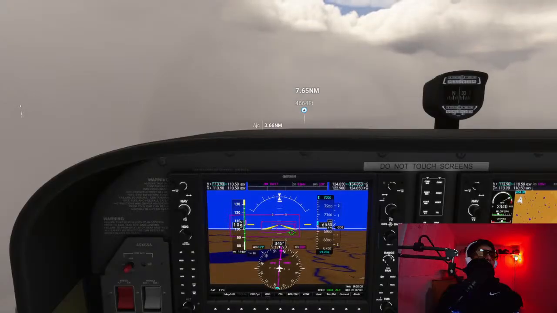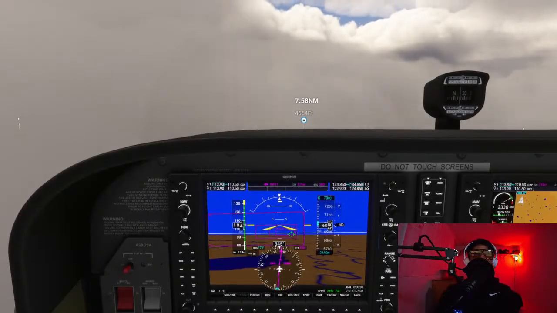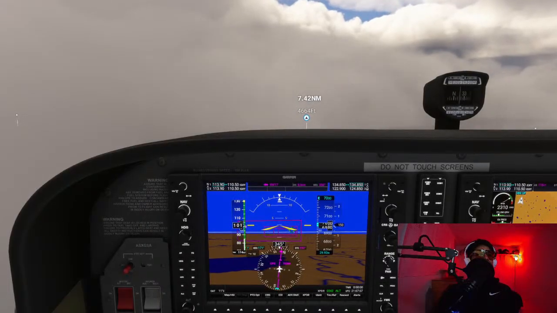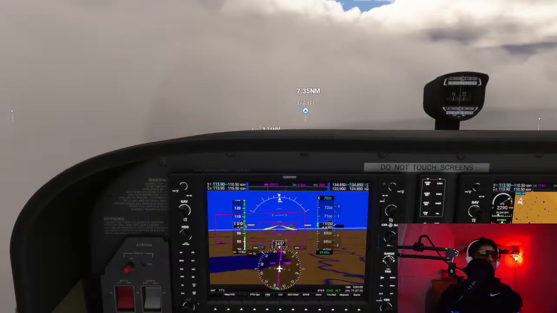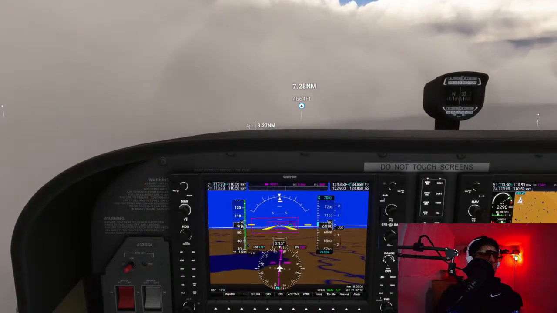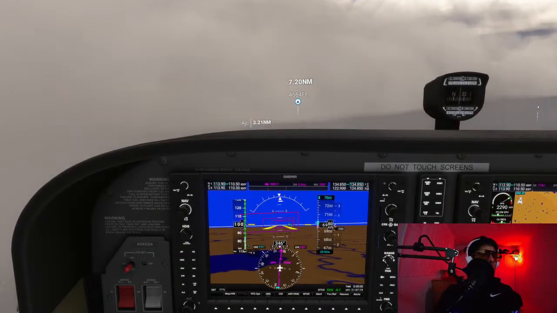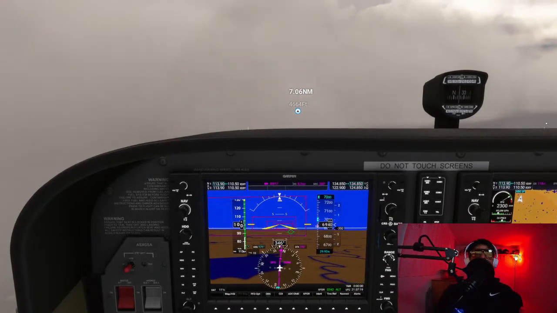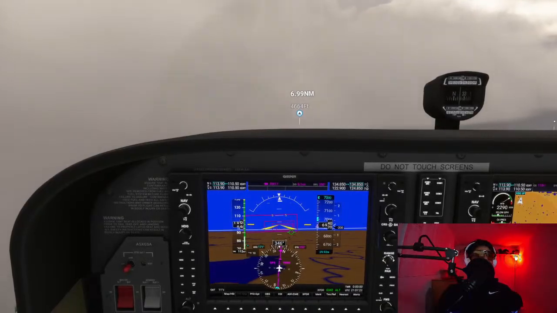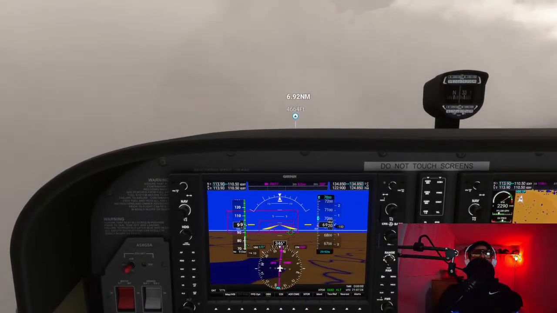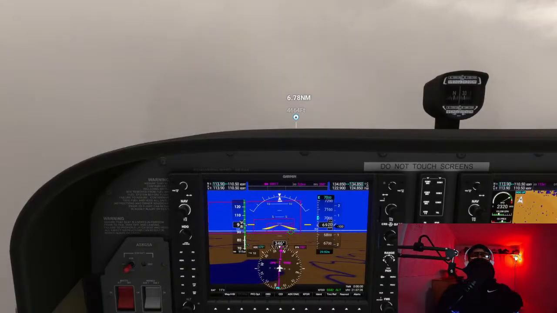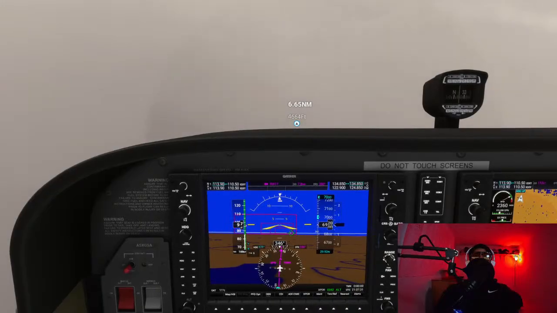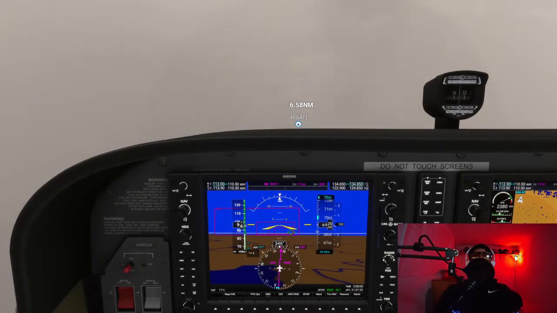Our touchdown zone elevation is 4,697. Our missed approach is climb to 5,400, then climbing turn to 7,000, direct C-duck and hold. Okay. All right. Nautical miles.